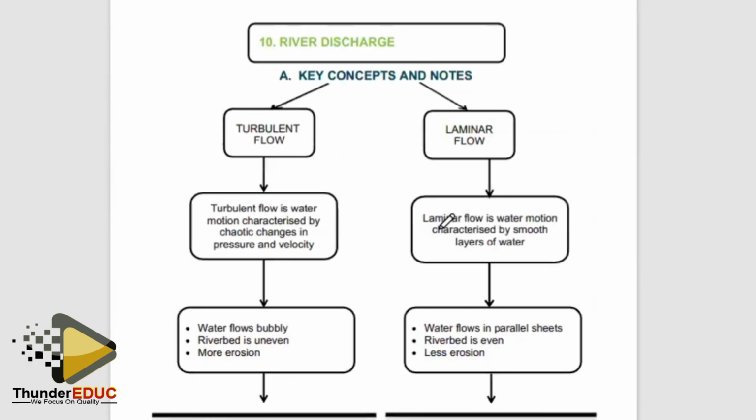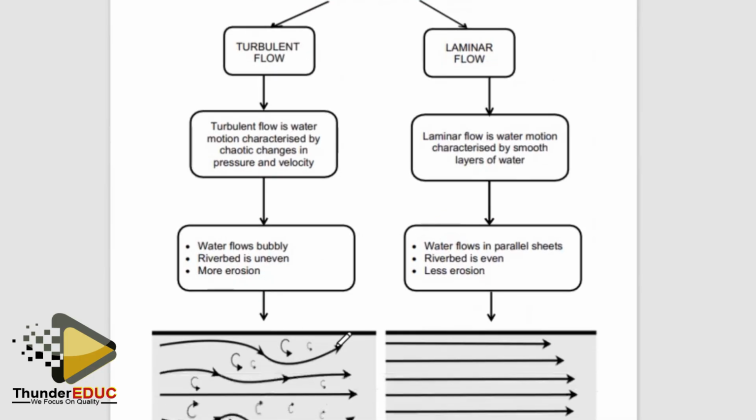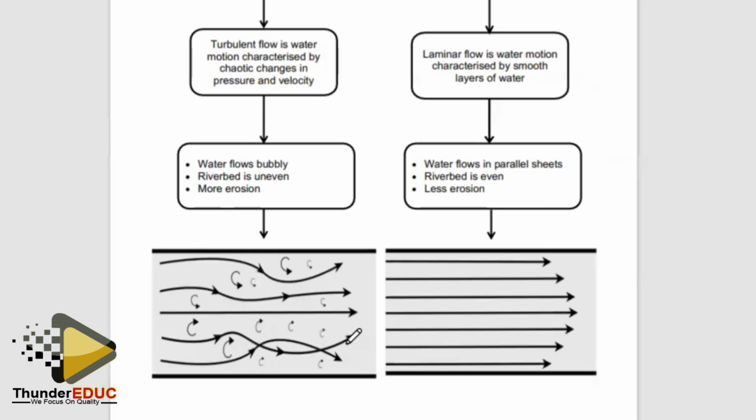Then let's go to river discharge. When we're talking of the river discharge, we're looking at the water that is flowing within the river channel. Right. The flow can be smooth or can be rough. This, you can see the water is not flowing smoothly in the river here because the river bed will be uneven. It is having an uneven surface.